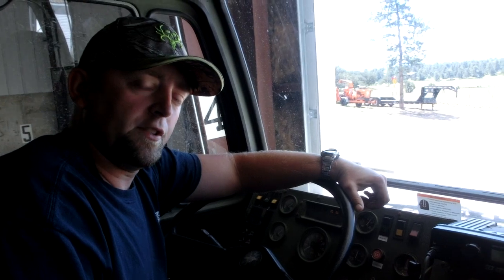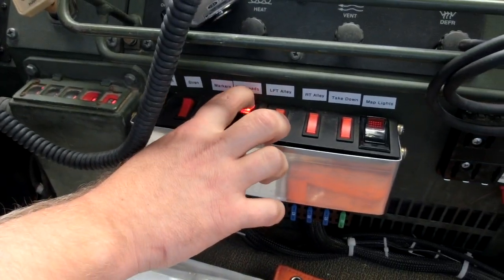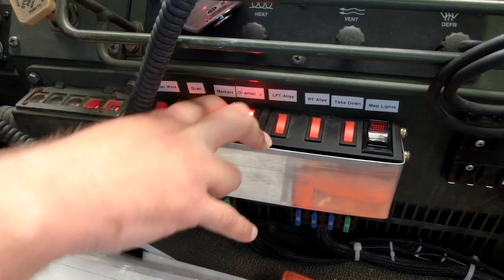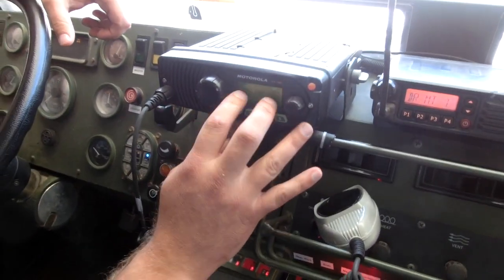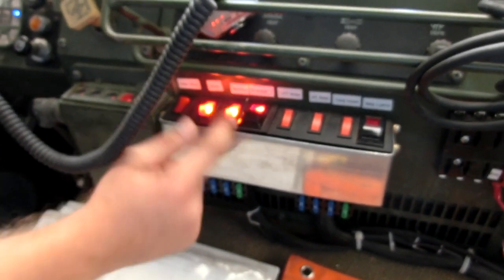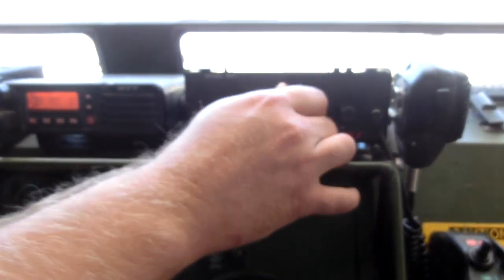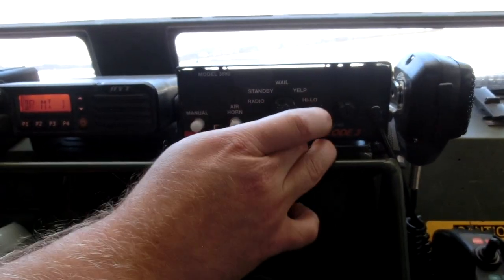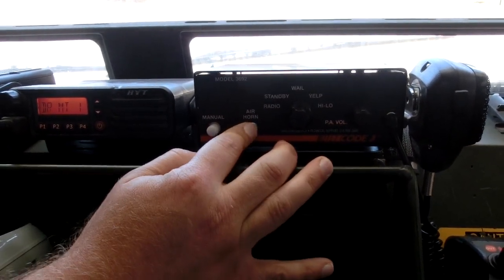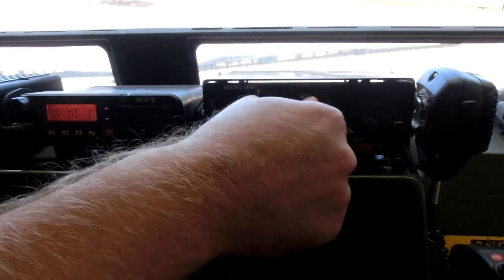Alright, if we're running emergent to a call, here's how the lighting works on the box. We have overheads, you're going to turn the ones above, and markers. These are the side markers on the front and rear of the vehicle. You're also going to make sure that your 800 radio is on, and your co-pilot will run the siren box over here. In order to run your sirens, you're going to hit this switch right here, which turns the box on. You're going to move it over to wail, high, low, and you also have an air horn. Your co-pilot should be working this box.